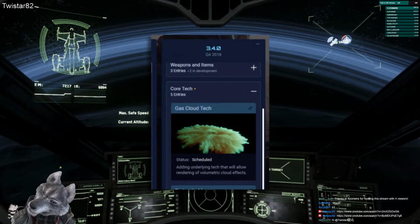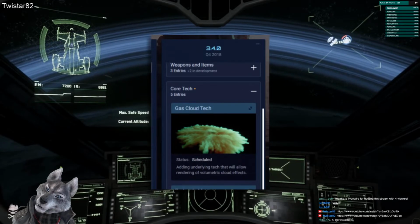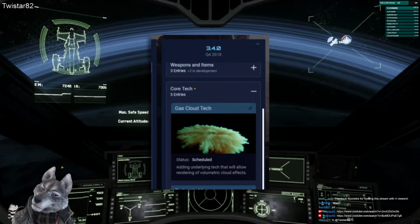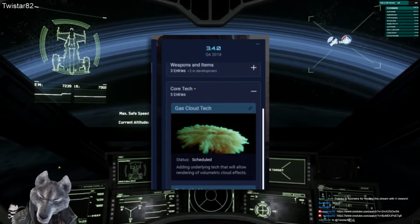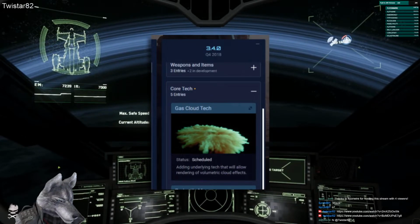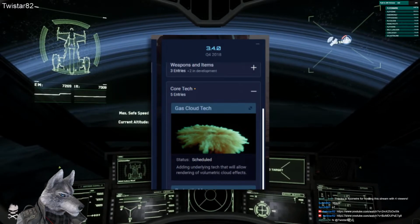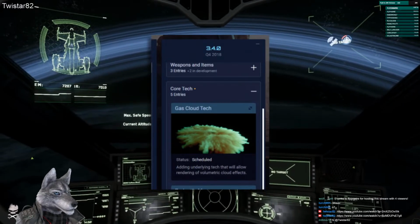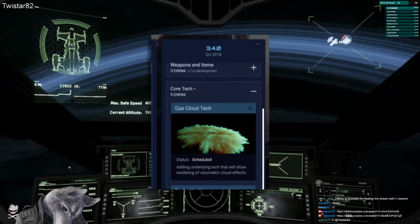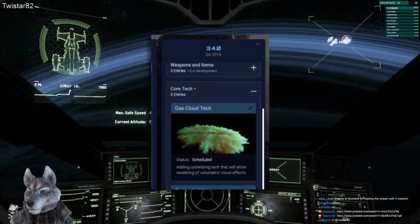But an environment that obscures what you can see, and not just what you can see visually, but what you can see with your sensors, I think it adds a certain amount of tension. It's something that you go in there and it adds that certain amount of fear. Like the very first time you ever played a Resident Evil game, you didn't know what was around the corner, way back in the day before YouTube and the internet just kind of spoiled everything. To a certain degree in gaming, when you didn't know what was around the next corner.